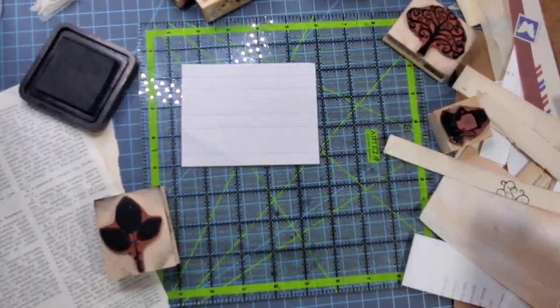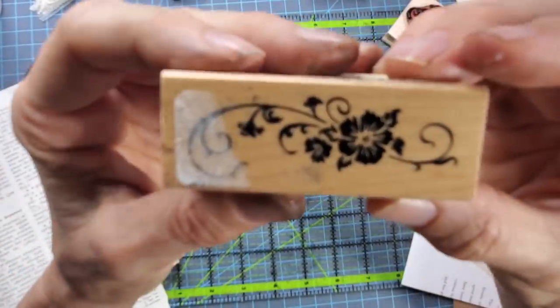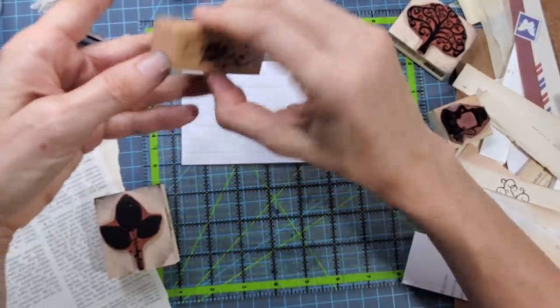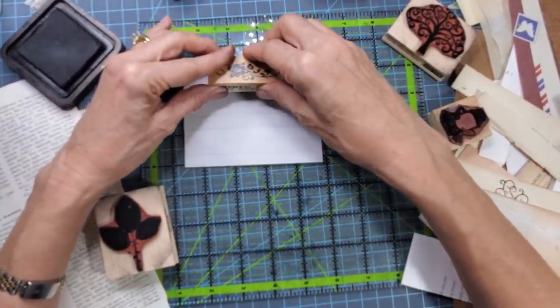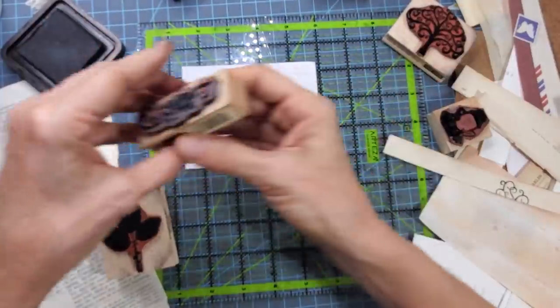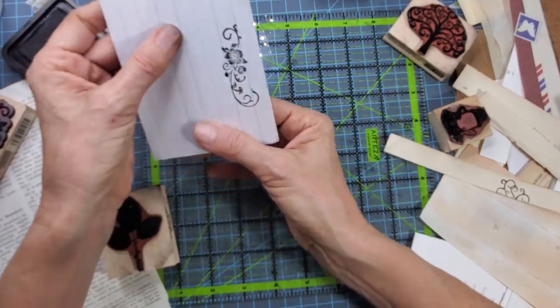Okay, let's just, what are we going to put on you? What are we going to put on you? How about you? You're pretty. So this is like a flower, a little flourish, flower flourish. And this could be turned into a little pocket very easily. It's like pocket size, or I could trim it down, or I could turn it into a side tuck.